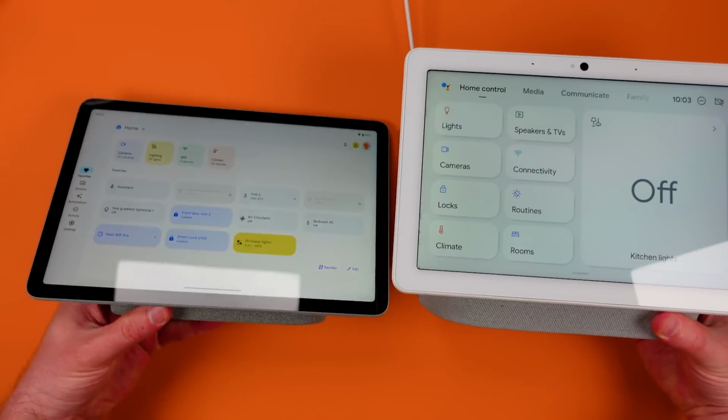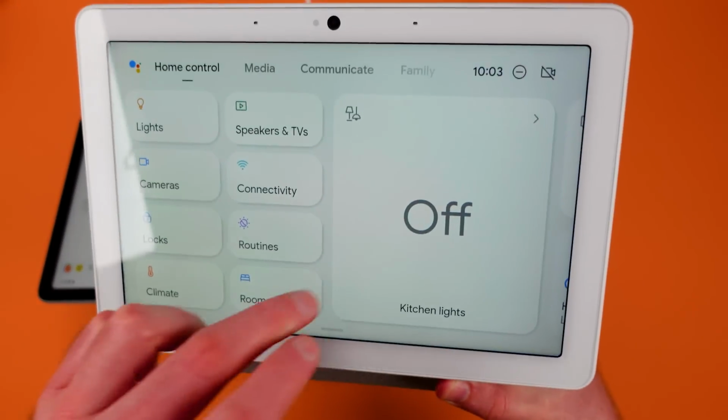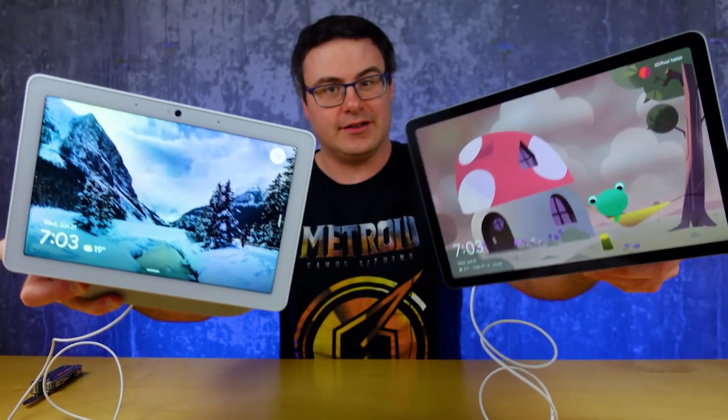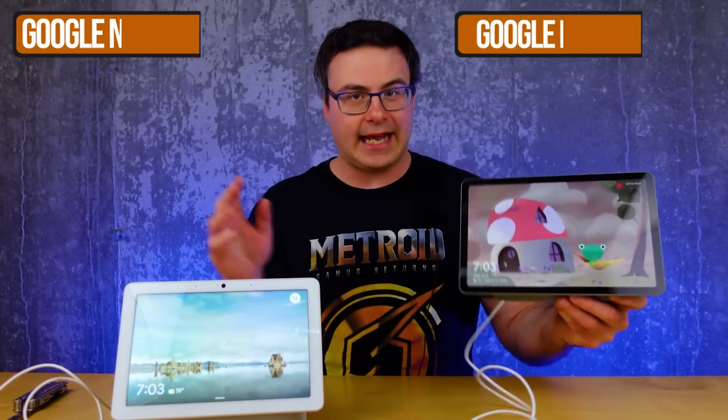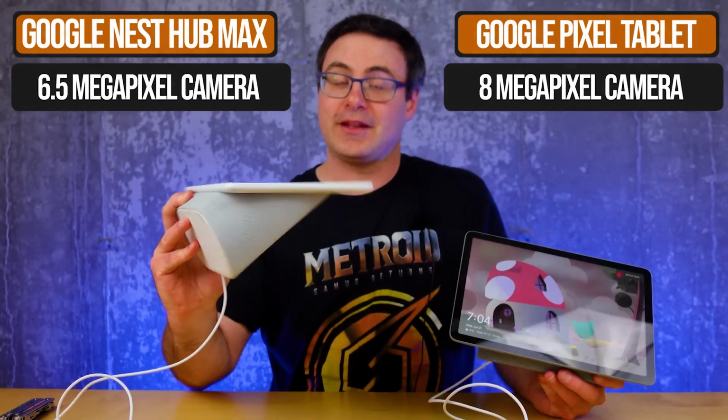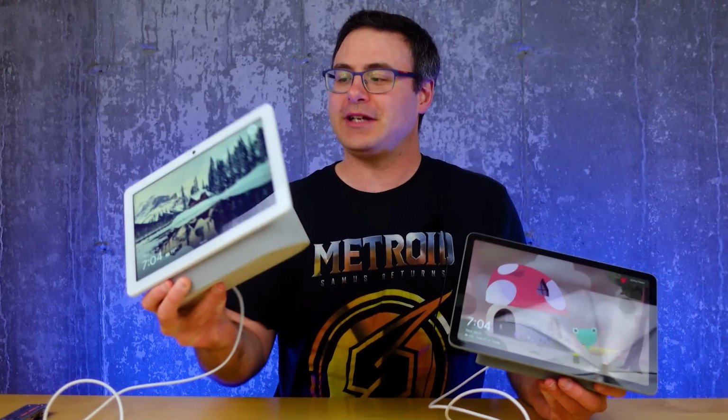The other comparison to make, here we've got the Google Nest Hub Max. The cameras are a little bit different in terms of megapixels. This is supposed to be 8 megapixels on both the front and the back. This, I believe, was a Nest camera at 5 or 6. Now, I don't remember the exact number, but I'll put that on screen.